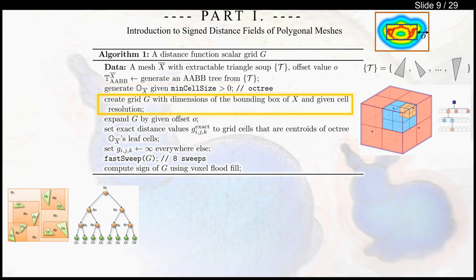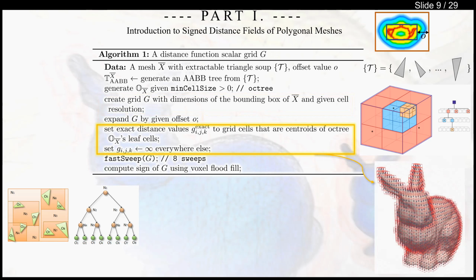A rectilinear grid object covering the surrounding space is created and expanded by a sufficient offset. It is first initialized with a numerical infinity everywhere, and then the computed exact distance is stored at the octree leaf voxel centroid positions, coinciding with a subset of grid voxels with which the surface intersects.